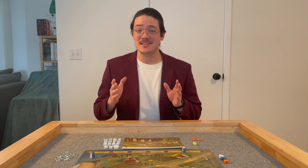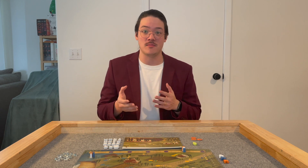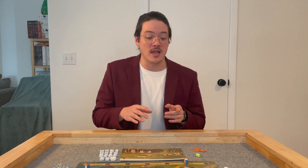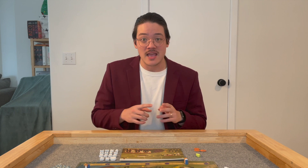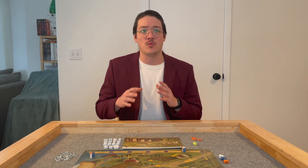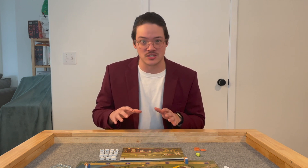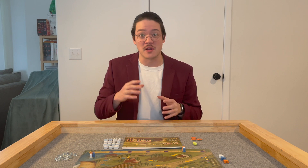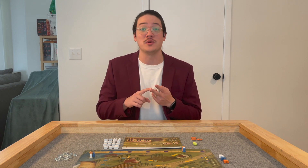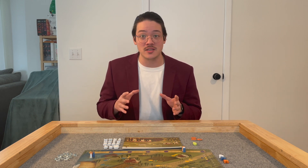At the end of the day, Viticulture is a game of simple choices, but as the game progresses, you can see how those choices become harder to decide and harder to make. It's interesting to see which spaces are filled up at the beginning of the game, like gaining money or planting vines, and which spaces are filled up at the end of the game, like filling orders or crushing grapes. Viticulture is a game that rewards you for thinking a few steps ahead, placing your worker on a contrarian spot that no one expected you to, or saving your grande worker for a killer combo at the end of a round. The strategy is always shifting and changing, especially due to the summer and the winter visitor cards, so any player that's able to stay nimble and adapt their strategy accordingly usually ends up winning the game.